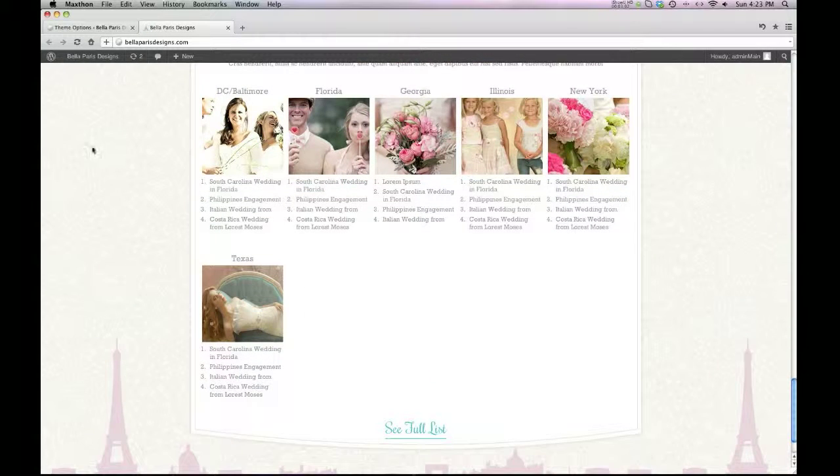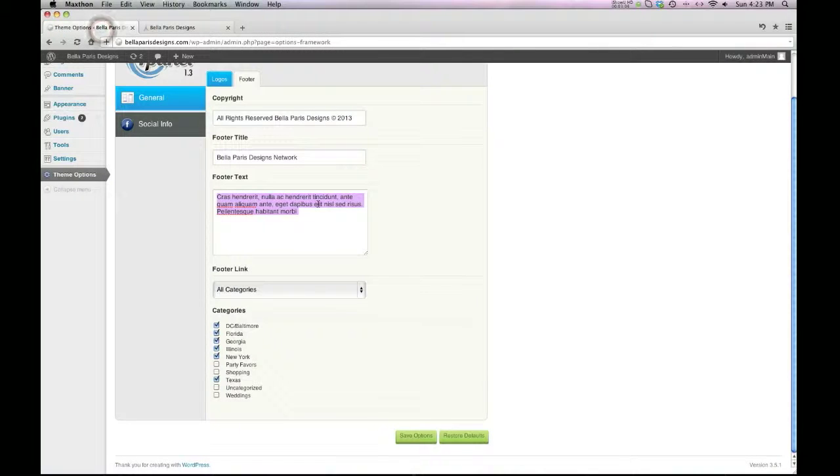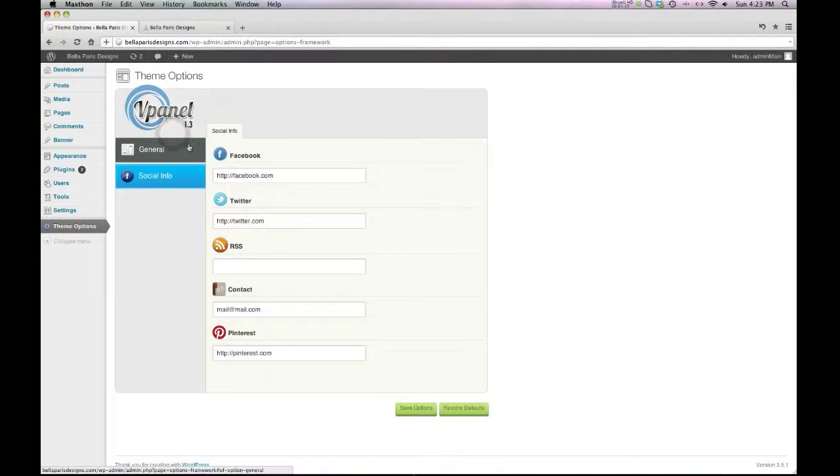I know we're missing 4 other ones, and that's simply because at this point, those haven't been set up. So as we create these categories, your cities, whatever else, they list in here, and we select them so they show up. These are the same set of categories that show up for your blog. So, for instance, weddings, or party favors, or shopping, or prizes, or latest news, or whatever those may be for your case. So we'll find all those here and we select them. Obviously, right now we have 4 other ones we need to do, but this is where you can change and set those.